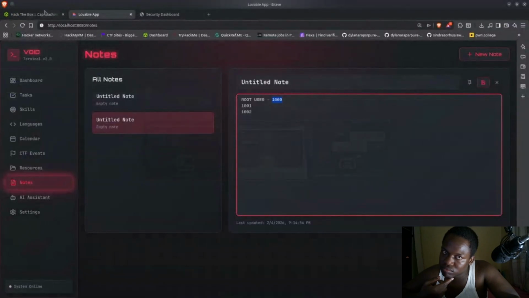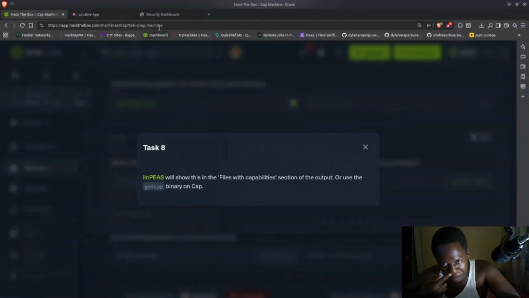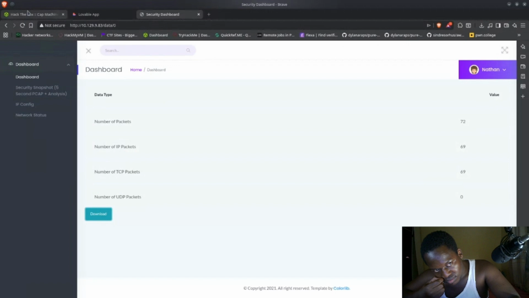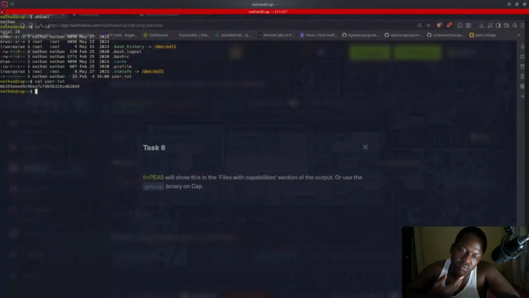So getcap, we use it on binaries, right?